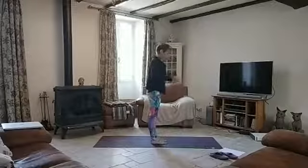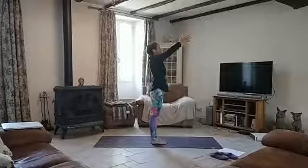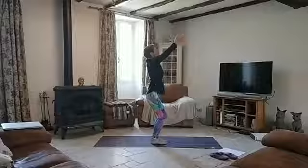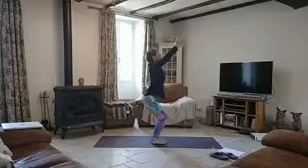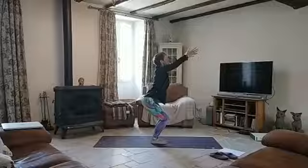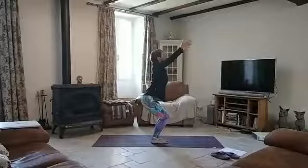So first of all, inhale, raise our arms out slightly in front of us, shoulder width apart, palms together. I'm going to look to the space between my hands, and I'm going to exhale and bend my knees, slowly lowering my bottom as if I'm going to sit down in a chair. Now, our arms should remain in the same position. What we don't want to see is this. We want our arms to remain in the same position. So as soon as you feel your arms starting to lower, then just don't lower your bottom anymore. Stay in that position and hold. Remember to breathe.